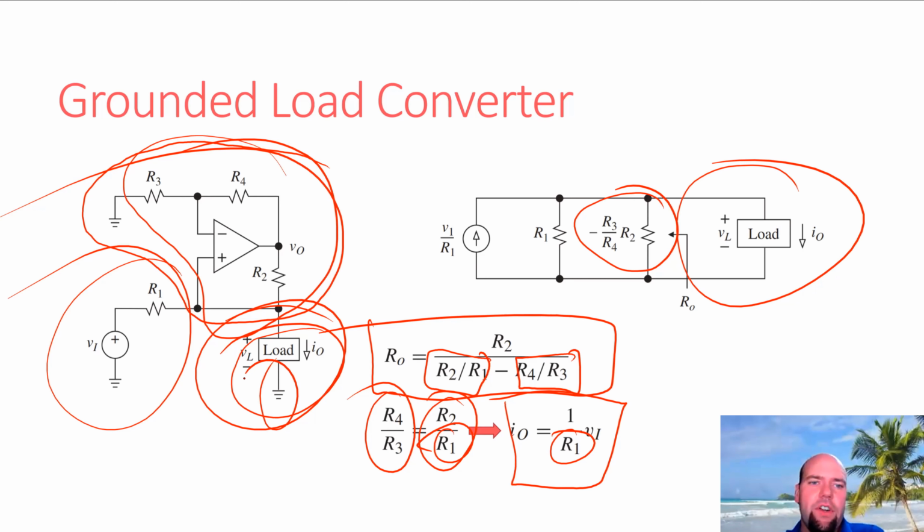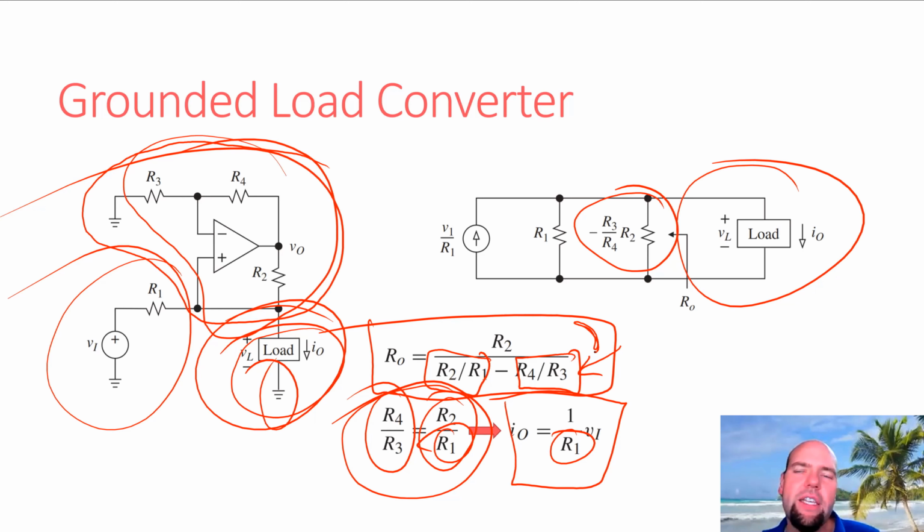But this is neat. I love grounded load converters. The one key thing though is this is critical. This equality, as you start to get away from the ideal ratio, and you can get away from it just by having non-ideal resistors. Resistors are maybe at best 1% accurate. So if you have a 1% error here, and these resistors are all in the same ballpark, it's very possible to have a fairly non-ideal output resistance. So balancing this is pretty critical to having this function correctly.